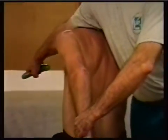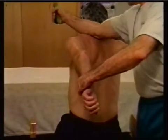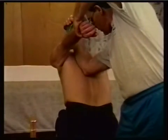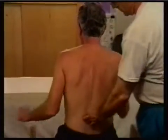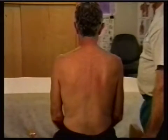And I can do that with my arm just as well. Remember how I pull back the motor cylinder? And first I'll pull back across the motor cylinder using my elbow, and I continue down right next to the laminar groove. And that nice little twist gives you a little bit of alignment in the spine. So that's another way of doing that.